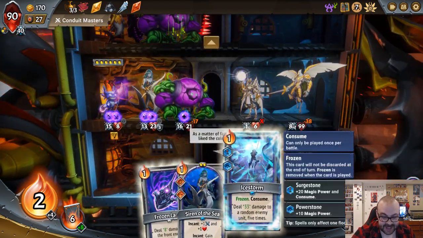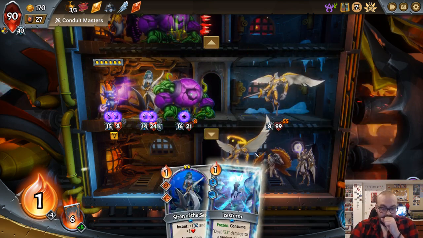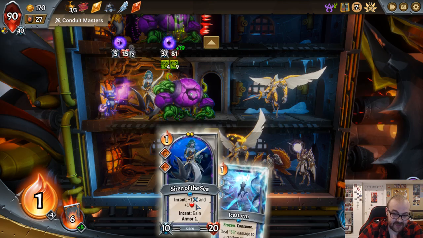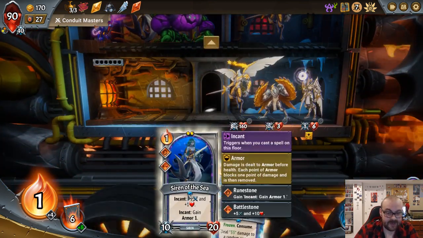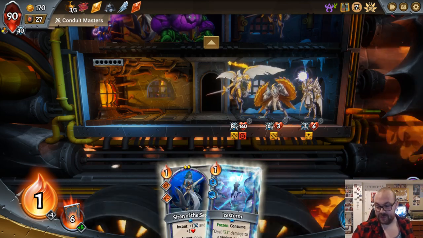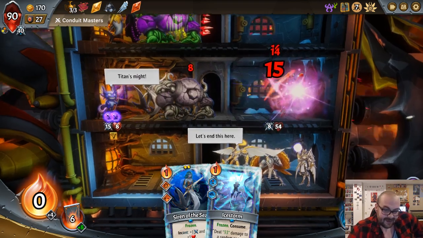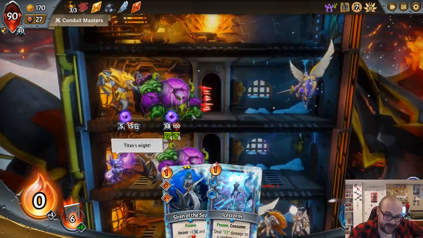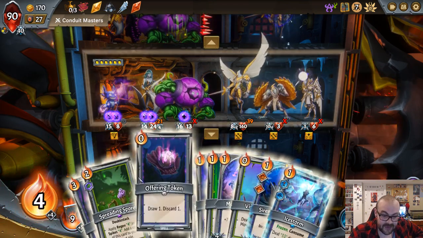I can't use this yet. There's no way. Yeah, that's pretty good. We have to save this for the boss. And if we play our Siren on the 3rd floor, on the 1st floor, she's gonna die. So we kind of have to hope we get a decent healing card right now. This is the final floor. Okay, thank God. Okay, you're dead.